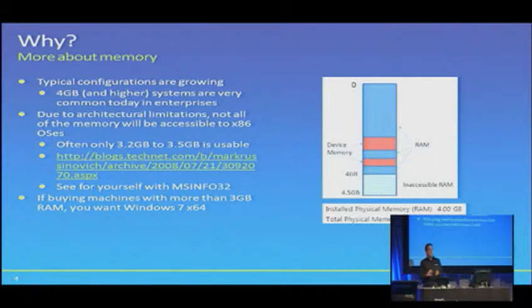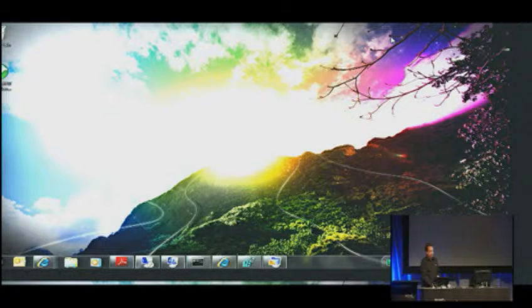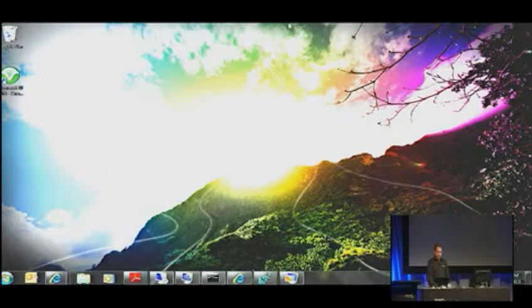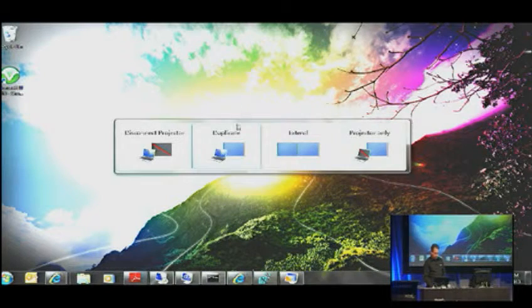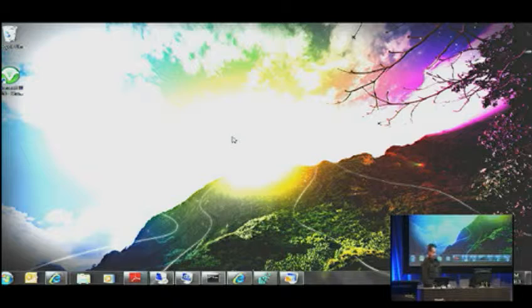Now, the real reasoning behind that is kind of convoluted, and you'd have to get into Mark Russinovich's definition and discussion of how all of this memory mapping works. But the basics of it are that there are reserved chunks of RAM on an operating system. So if I switch over to my 64-bit laptop, it was just working. There it is.